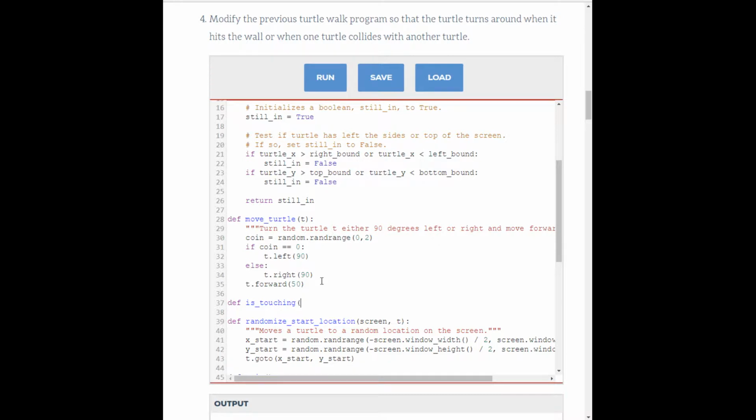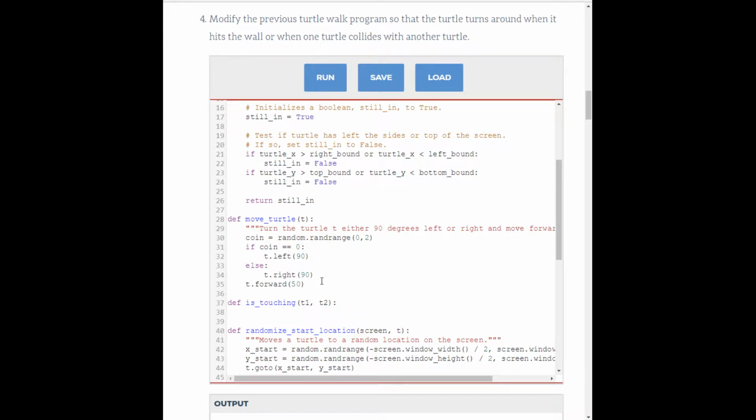And it's going to take turtle, we'll call it turtle 1 and turtle 2, because we're going to need to take both turtles into account. So this is going to return true if T1 is touching T2.